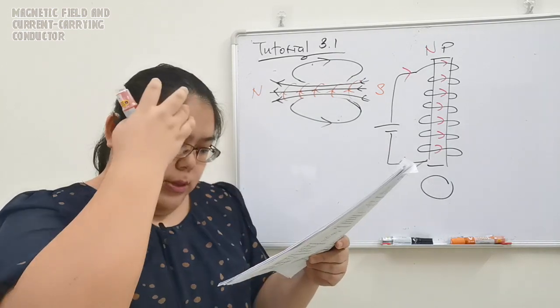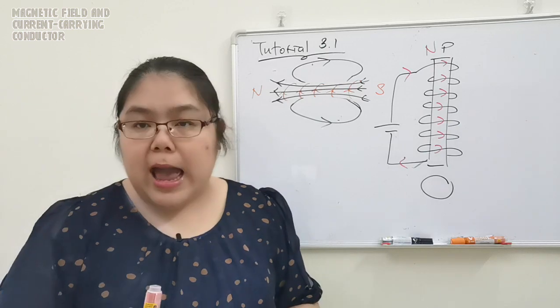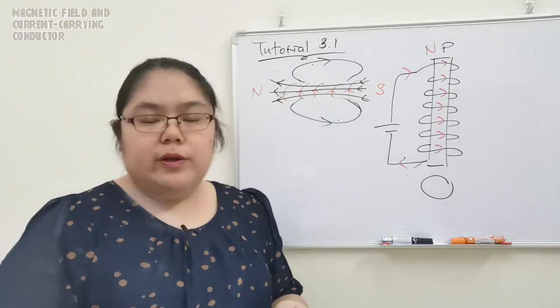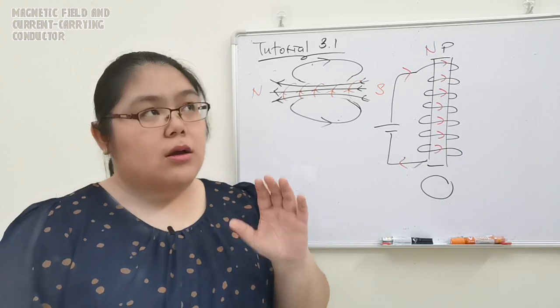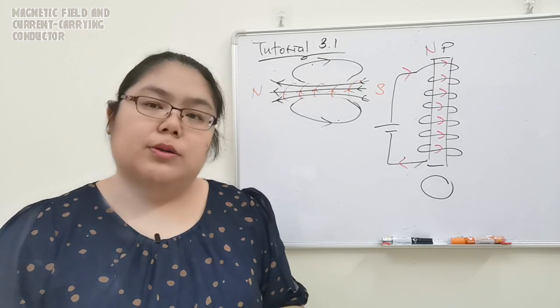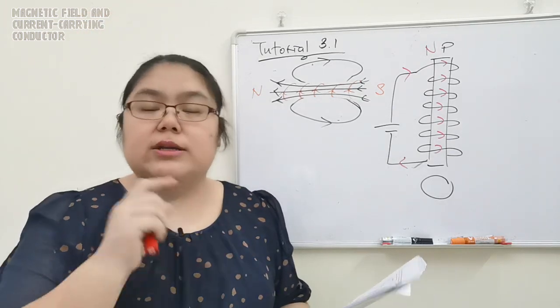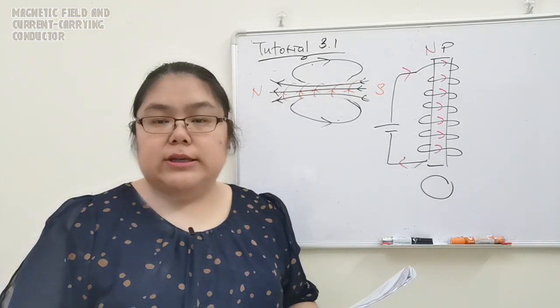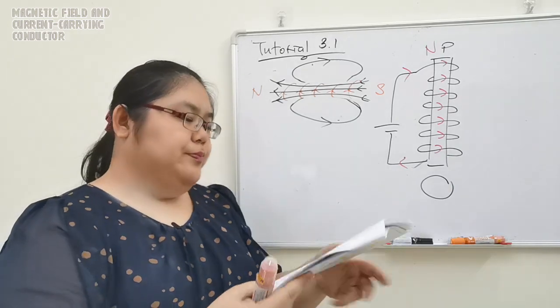Now they ask you to state the rule you use to determine the pole. So we're using the right hand grip rule. If you're using Maxwell, it's up to you. Normally we use the right hand. For this one, Maxwell cannot be used. Maxwell is just used for the current in a straight line. But this one is a solenoid, so a solenoid must use the right hand grip rule. Okay, then we go to the next one.